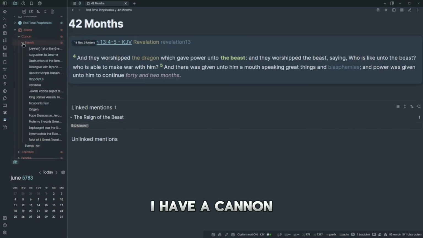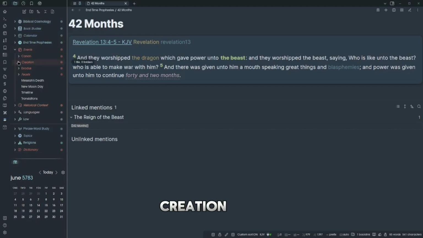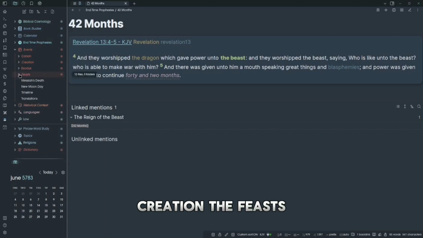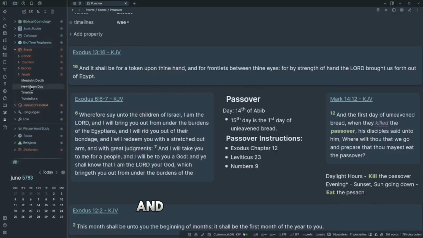I have a canon folder basically outlining what happened when with the Septuagint and the KJV. Creation, just talking about creation. Exodus, studies on Exodus, Mount Sinai, creation, the feasts. I have all the feast days here, and the Exodus, and then I have new moon day, timeline, translations.